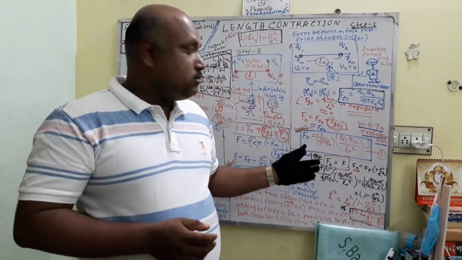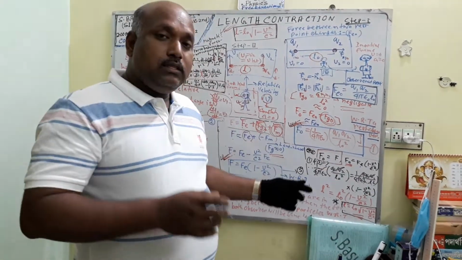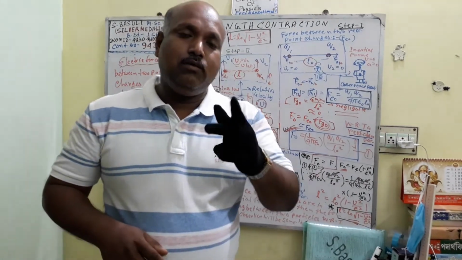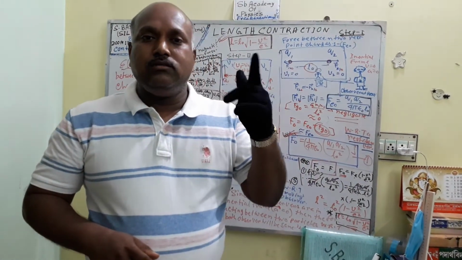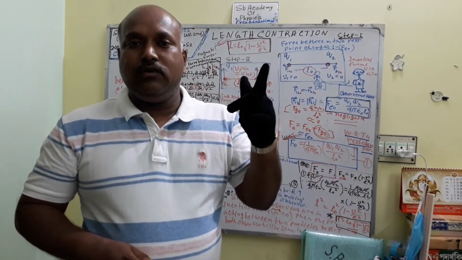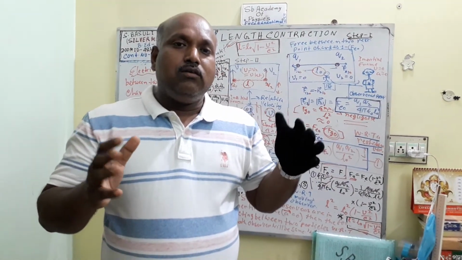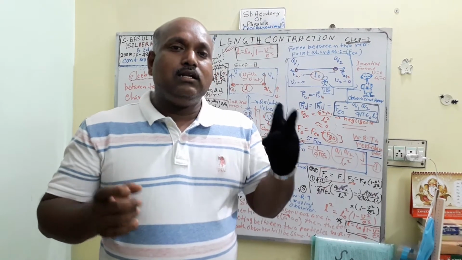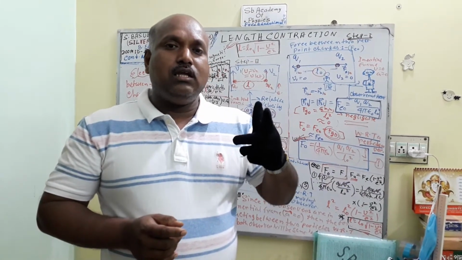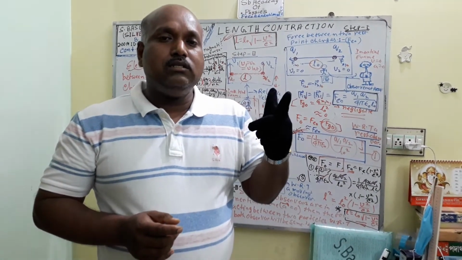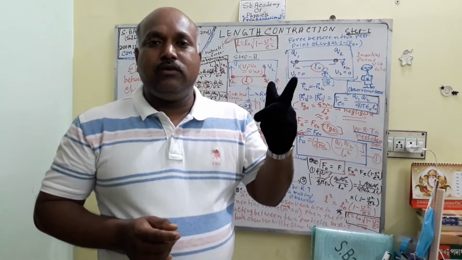They can understand this formula, this derivation. In the next class, I will discuss another derivation, according to me, a new concept of physics. I am trying to discuss the physics according to another method, another point of view. I cannot change the laws of physics, but I can explain the physics with a new concept.